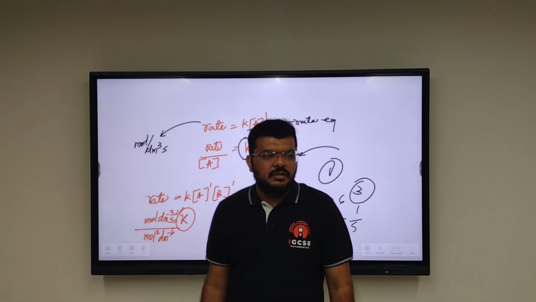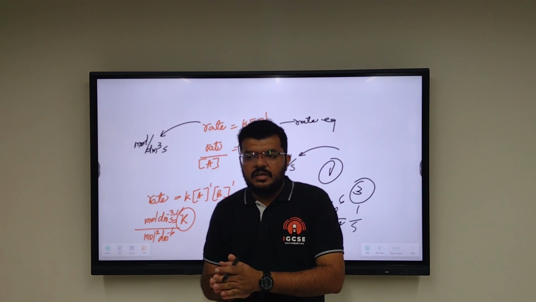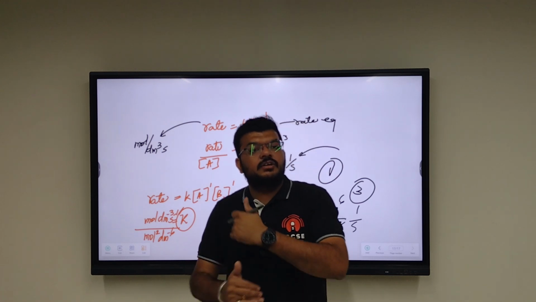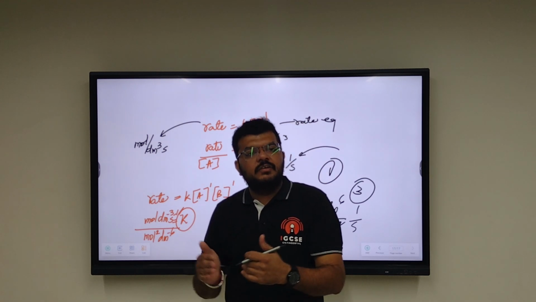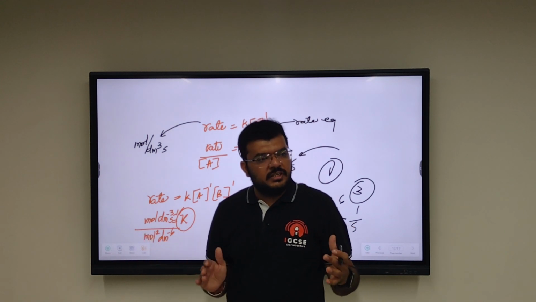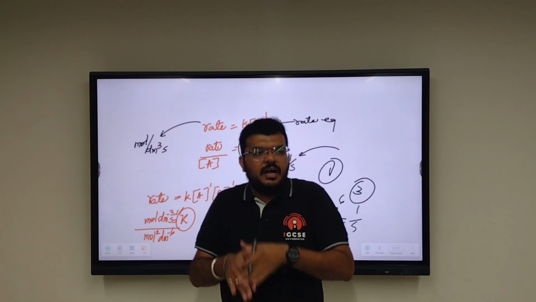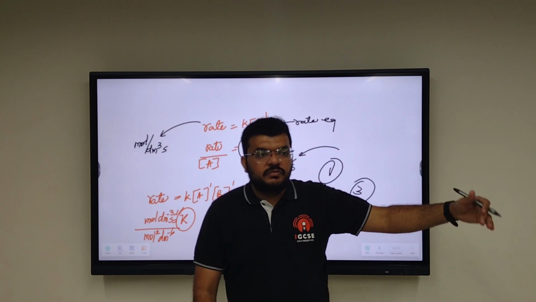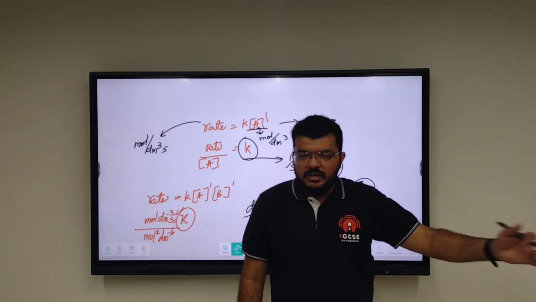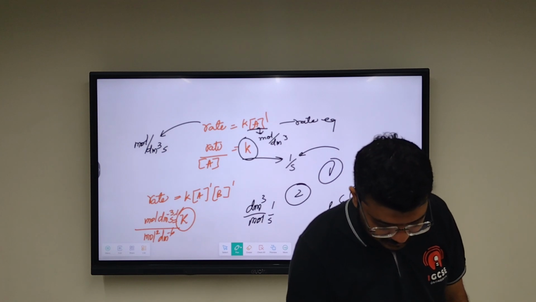Why does this happen? Because when the concentration decreased, the rate of reaction decreased by twice of that. Correct? So the half-life would increase. First, it required 100 seconds to get half of it. But now the concentration is half, so the rate of reaction is 1/4. So it will take double the time to get half. And this will keep on happening over and over. That will be second order, right?